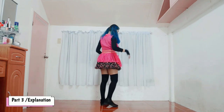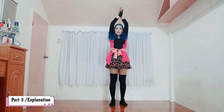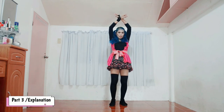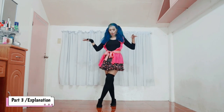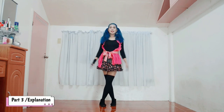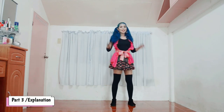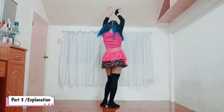So when you turn, I'll face you first, your two hands, like this. It's like this. Or you can add some flair, you can do that. Like a bird. Okay? And then, as you cross your legs like this, you have to straighten your arms like this. Some I see do it just like this, like chicken wings. Others are straight. So, whichever is easier for you, do that. Because it's quick anyway. So, it's going to be like this.